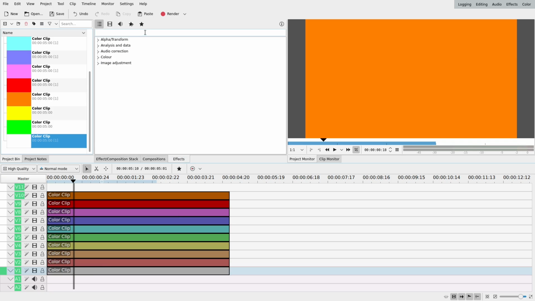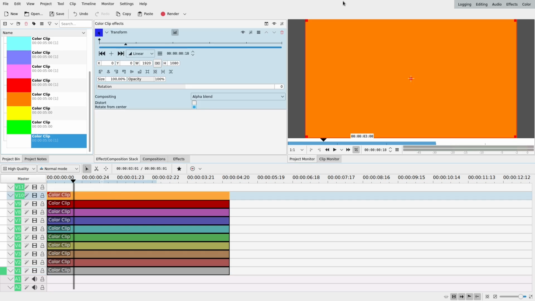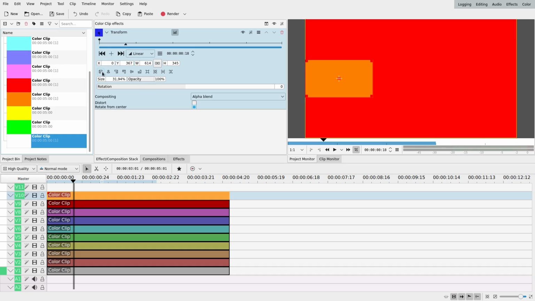To do this, I'm gonna add a transform effect. So you can just look for it, transform. And add it on the first one. And I want 9 clips at the same time here. So I'm gonna change the size to 32%. Because I want a little, what's it called? It has a name, like a thing between, you know? I don't want them to be next to each other, I want a little space between them.